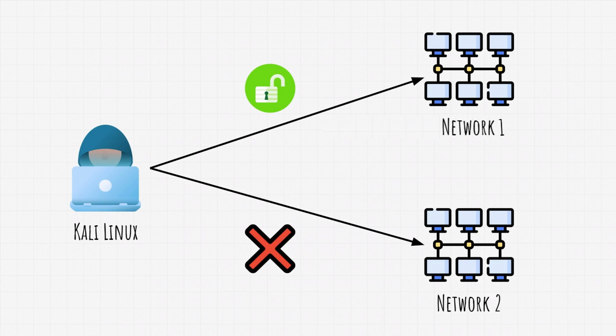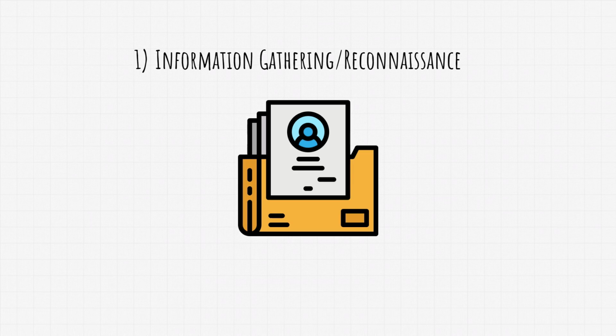We already know that there are 5 of them, and the first one is reconnaissance, or information gathering. Reconnaissance is the act of gathering information about your target to better plan out your attack. This is the only stage that you can perform on any website or target that you want, since gathering information about something is not illegal. There are 2 ways that we can go about doing information gathering: actively, by directly interacting with our target, or passively, without interacting with the target.